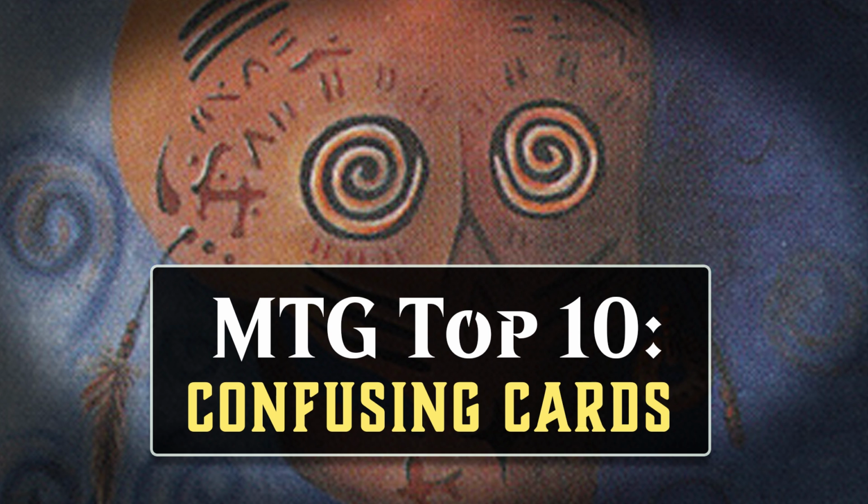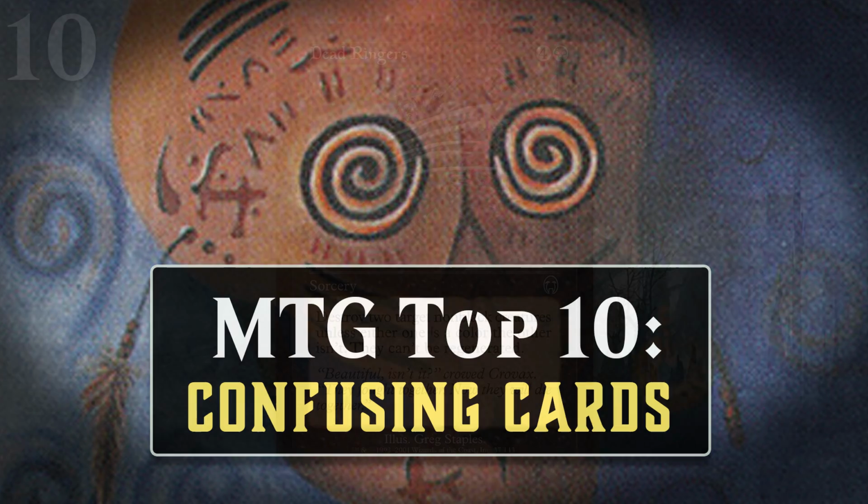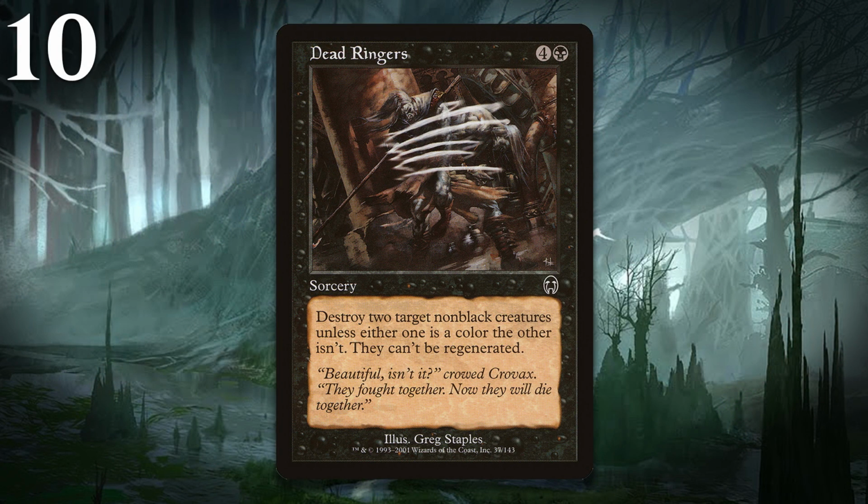Cards on this list all have oracle text too that is supposed to make the card easier to understand, but the things these cards do are so complicated that for most of them, even oracle text doesn't help very much. Now, let's get started with the list. At number 10, I have Dead Ringers.